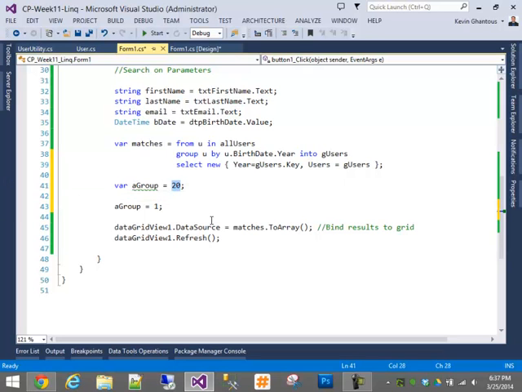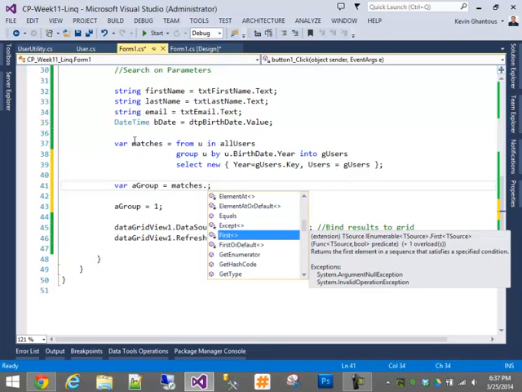So in this case, a group, what I'm going to do is grab matches.first. Now, before I go on, I want to mention, so matches is a collection. It's a collection of results. You'll notice there's all of these methods that exist off of this collection. I keep using this first method. Well, what these methods are, they are actually the function equivalent of LINQ. They're actually called extension methods. And what they're doing is extending the functionality of a collection to give you this additional capability.